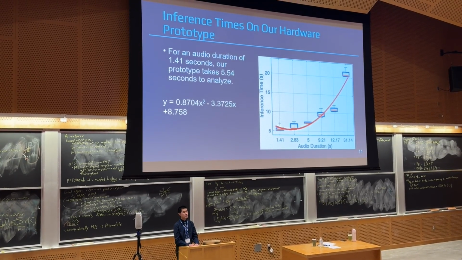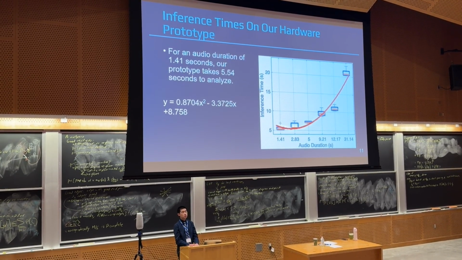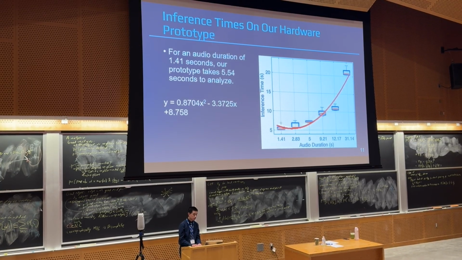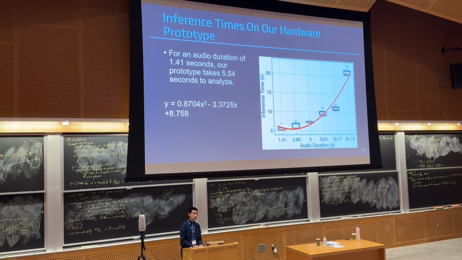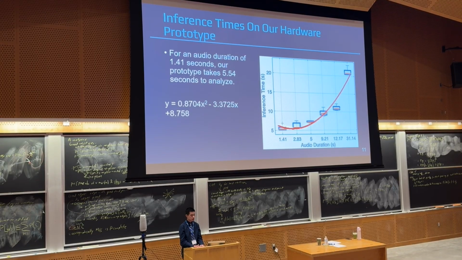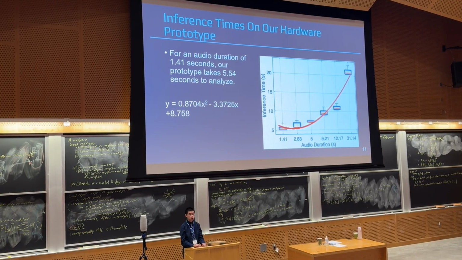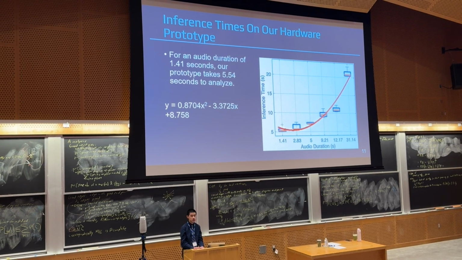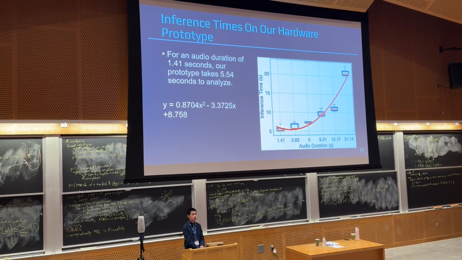So with the timing, as the audio samples get larger, the inference time takes longer. Usually if we have a sample of 1 to 2 seconds, it would take 5 to 7 seconds to analyze, which makes it pretty feasible for daily use as it doesn't require hours on end to calculate samples.